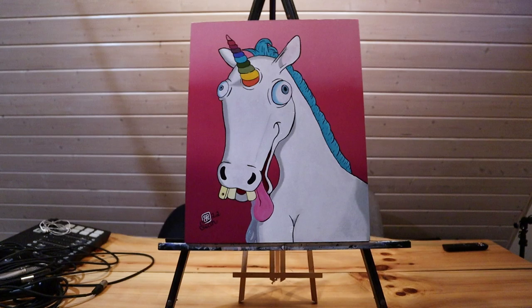I brought two paintings. One is from my Goofy Animal series, which is a unicorn. I knew immediately that I had something special with that painting because I showed my daughter the sketch and she immediately said, please don't paint that. So it turned out fantastic. It's one of my more popular pieces.